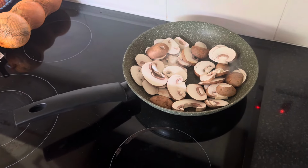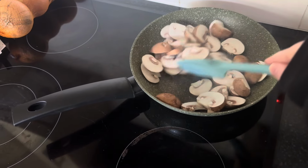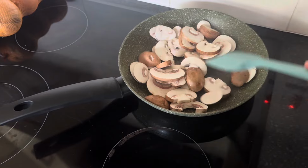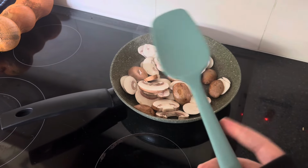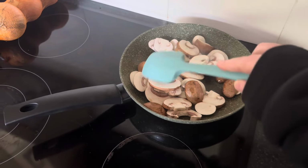Oh look, it's breakfast time and I'm making some mushrooms. Here's some mushrooms that I'm cooking in a non-stick pan. This is the new spatula spoon that I got. I got a couple of these. They're made of silicone but with like a metal core in the middle.